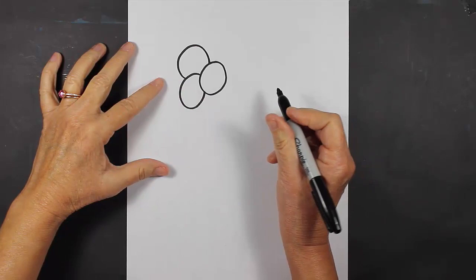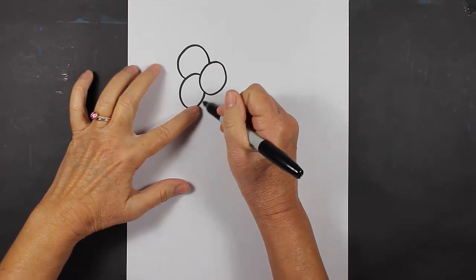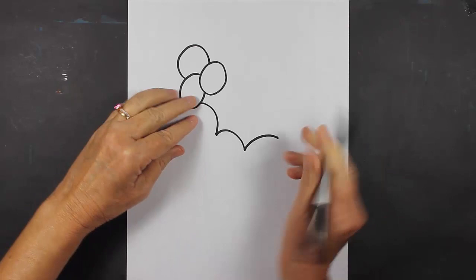The next thing that we're going to do is create our holly leaves. So we are going to make a leaf that looks like this. It comes out from our berry with a curved line, another curved line, and another curved line. And you notice how the curved lines are starting to go up.